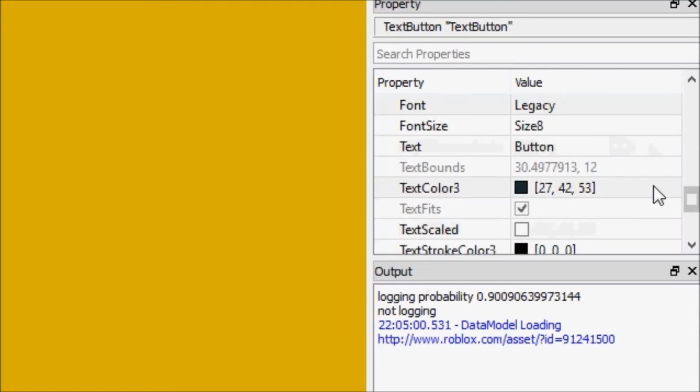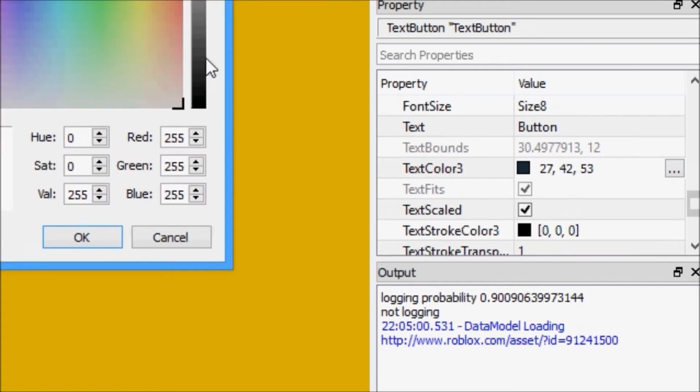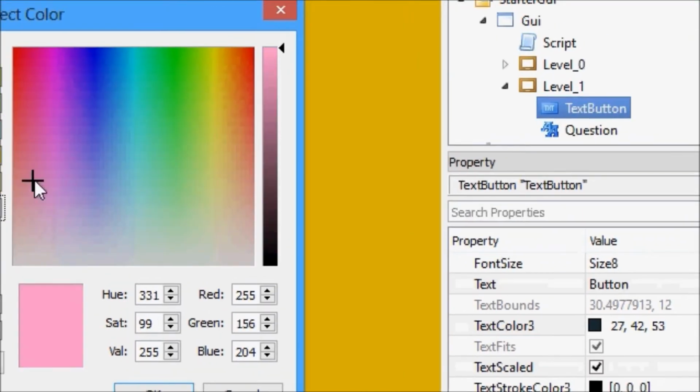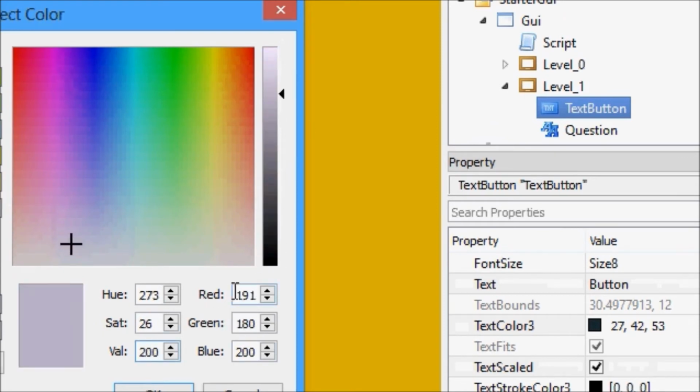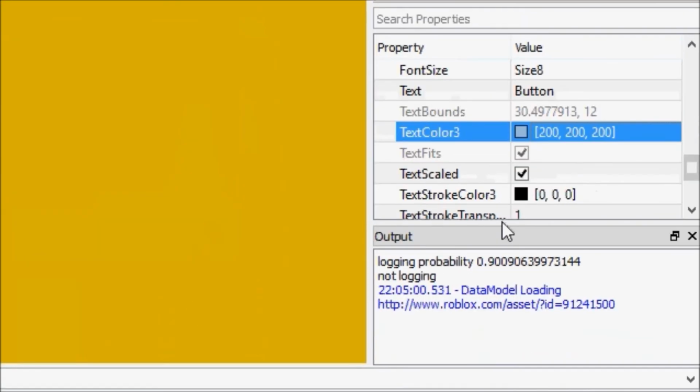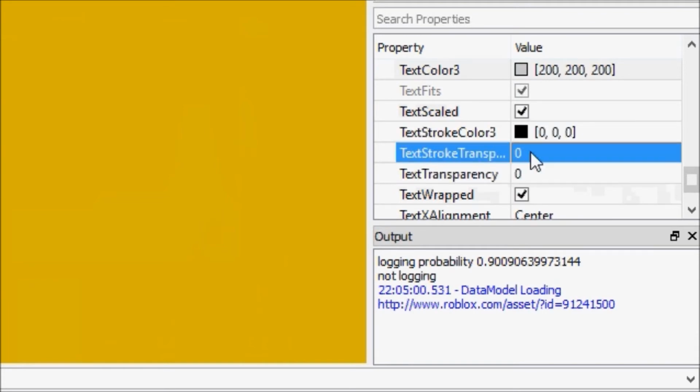We're going to have text scaled for all of them, and let's change the text color on this to 200. 200, okay, and change this to 0. There we go.